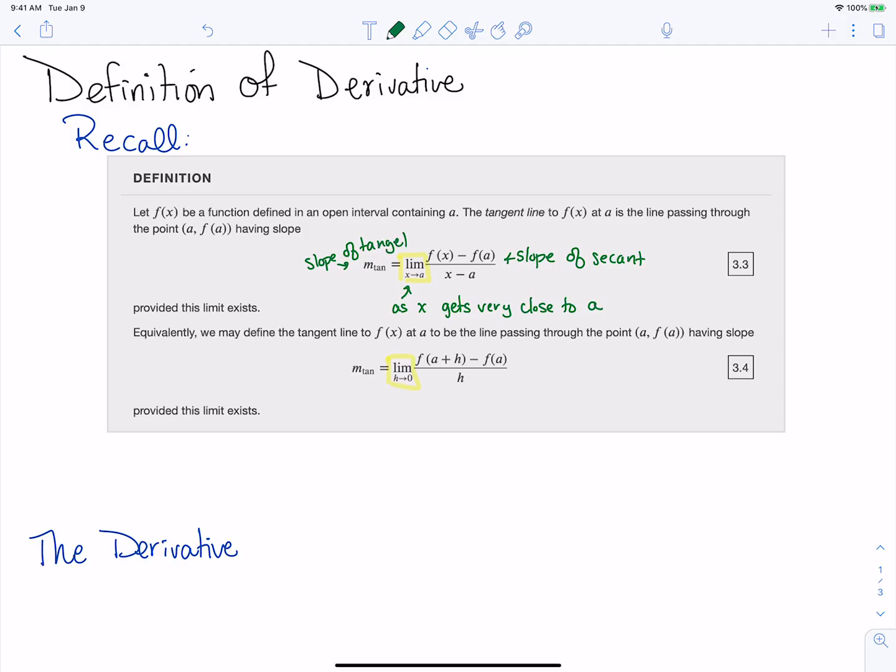That's our way to find the rate of change at that very specific point a, f(a). We can find those secant lines and make that second point get closer and closer to a, and that slope of the secant line is going to get closer and closer to what the slope of the tangent line is.